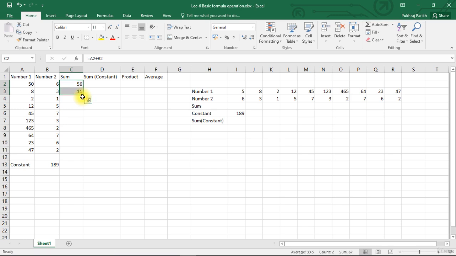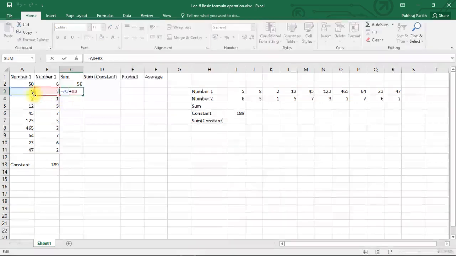In this cell, you can see that the sum is calculated. In the formula bar, we see that automatically it is adding A3 and B3 now. We entered the formula in C2 for adding A2 and B2, but when we extended the formula, it was automatically updated to A3 and B3.